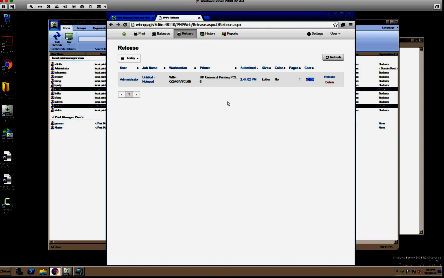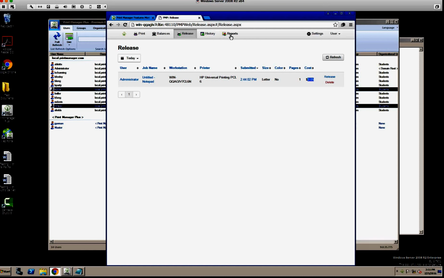The student or the user or patron could do it themselves, add it to a shopping cart, pay for it, release the print job. Okay, so there's again, like I said, a lot to the product, and this is a summary, and there are other videos going over each of these features.